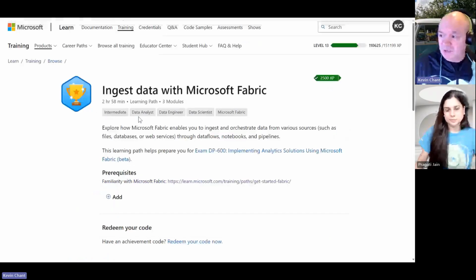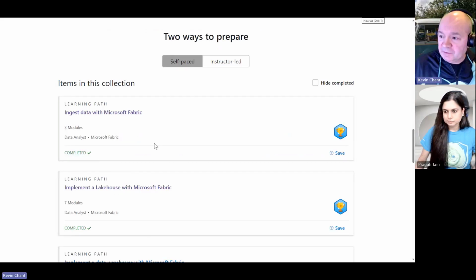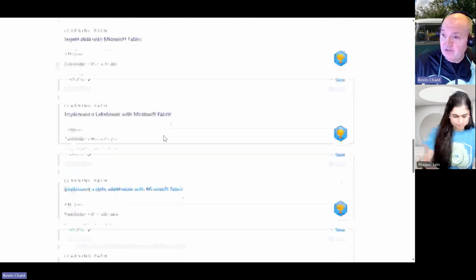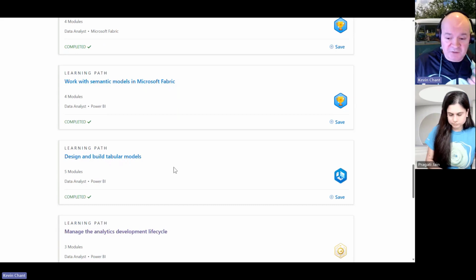Now, if I go over to that new tab, you will see it's a complete learning path. One thing to be aware of is that some of these learning paths are new, especially for Microsoft Fabric. Some of them, if I scroll further down, are actually originally from the Power BI material.